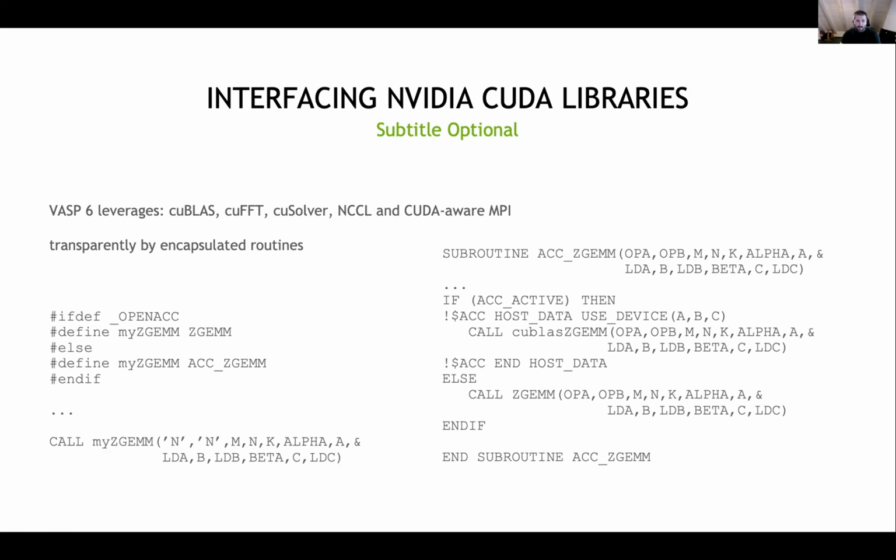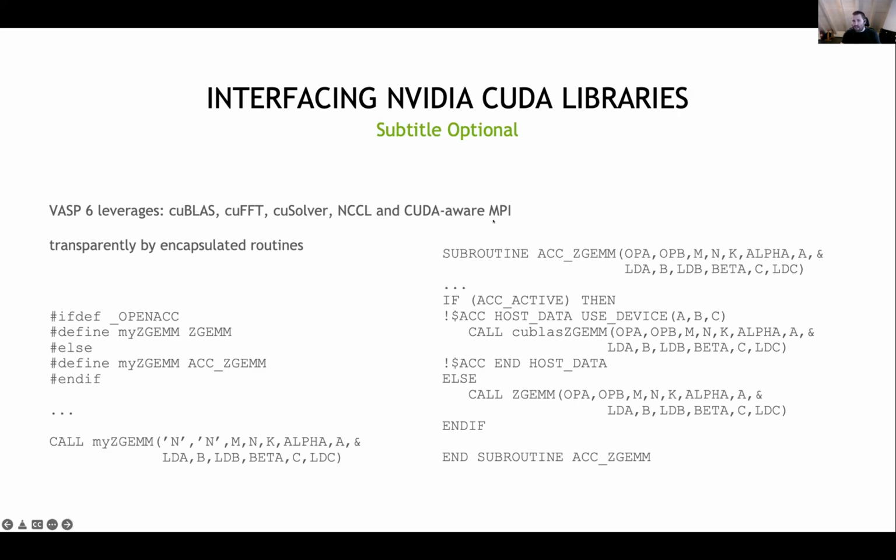And then, as I said, leveraging libraries that can do math functionality for you. That is also just important to get, A, good performance, and B, progress quickly on your porting efforts. So in VASP 6, we use cuBLAS for BLAS, cuFFT for the Fourier transforms, cuSOLVER for all the matrix diagonalizations. And we do use NCCL, which is a GPU-centric communication library, to do those communications from the device where they originate, right?